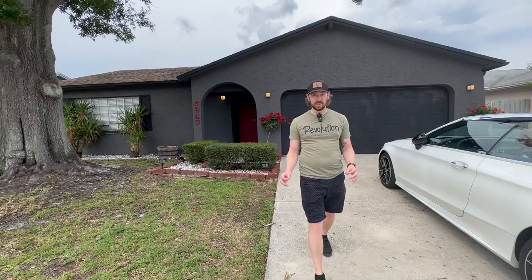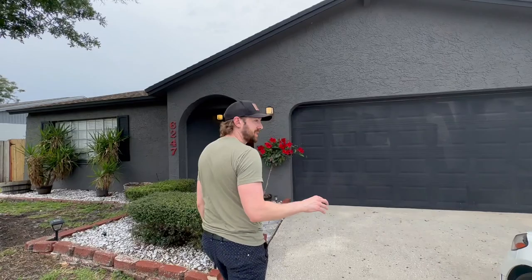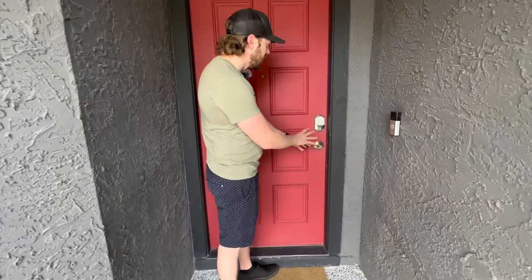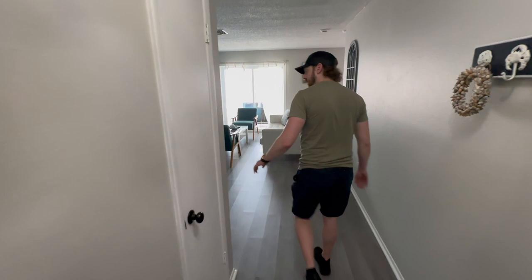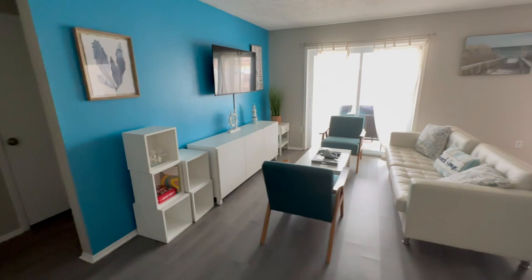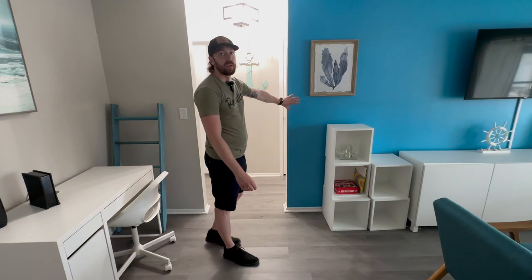Welcome to my third house that we bought in Pinellas Park. We just had a new management team set this up — they put up new flowers which make it pop from the street. Before we walk in, I want to talk about this lock. This style of lock is amazing — my property manager can unlock it straight from his phone. So if a guest is putting in the code wrong, they can just let them right in. I kind of learned my lesson and took advice from my property manager about having an accent wall, something that pops in the photos.